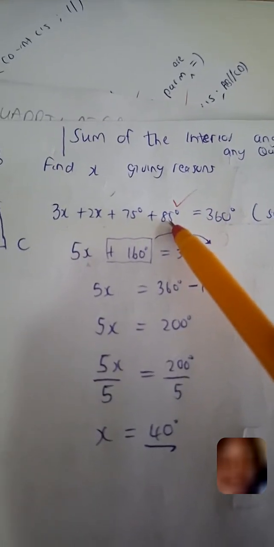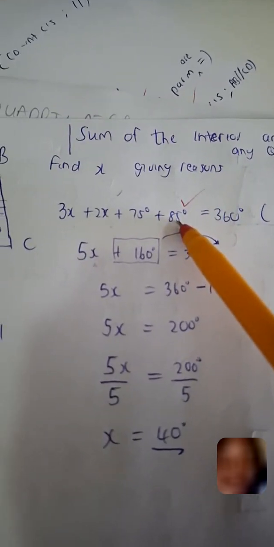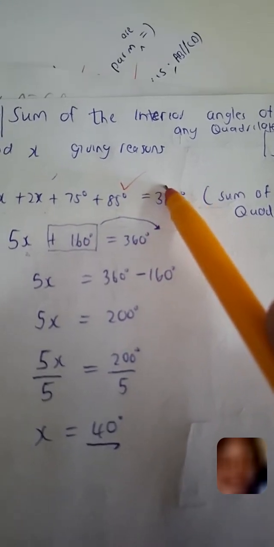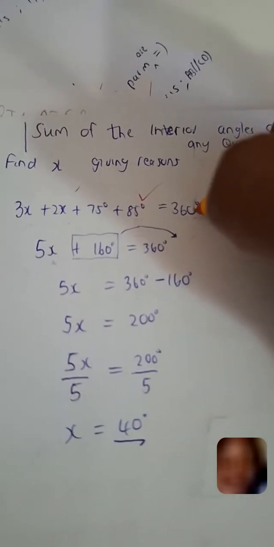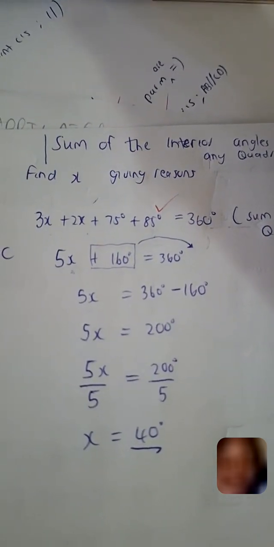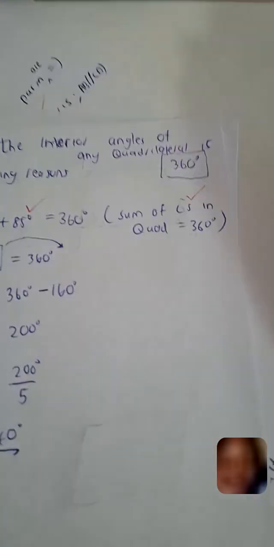So then, of course, what do we do? Take all four of the angles and add them together. 3x, here it is. 2x, here it is. 75, there it is. 85, there it is. We then say this sum of angles is equal to what? 360. So we have a statement. Do you understand the statement, and the fact that it is equal to 360? Are we fine with the statement, Kia? Yes. Then our reason. Are you fine with the reason, Kia? Yes.